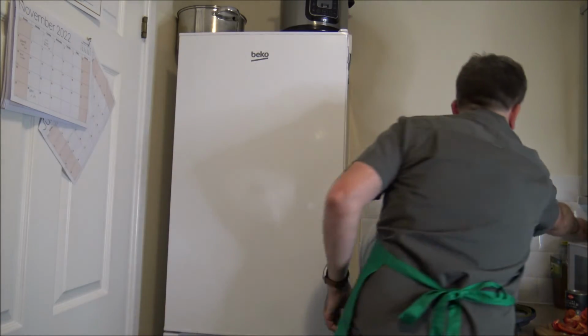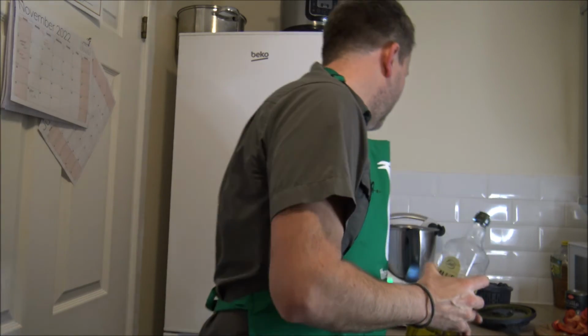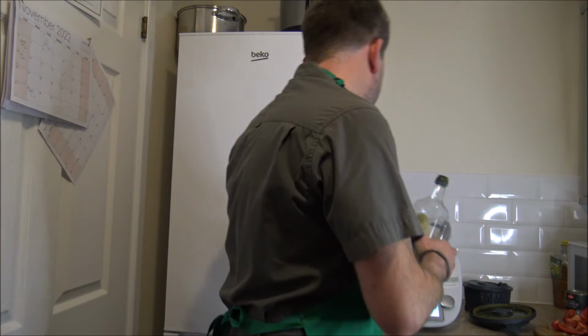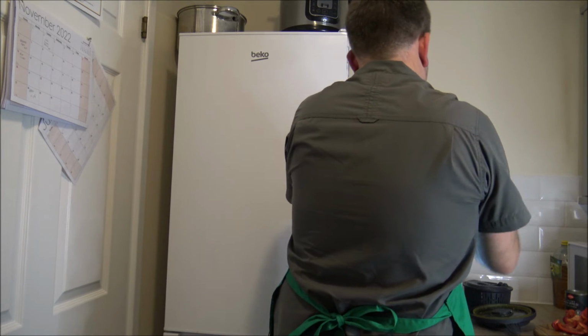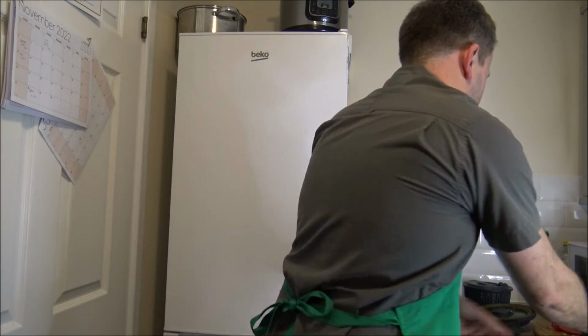2 tablespoons. Try and get my words right there. So just get the spoon. So 2 tablespoons of vegetable oil. There we go. Pop that in there. Other side.